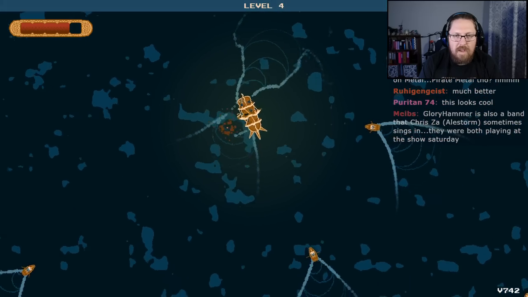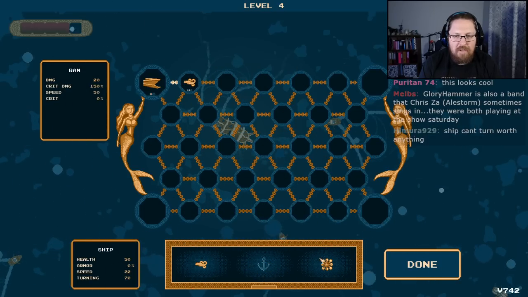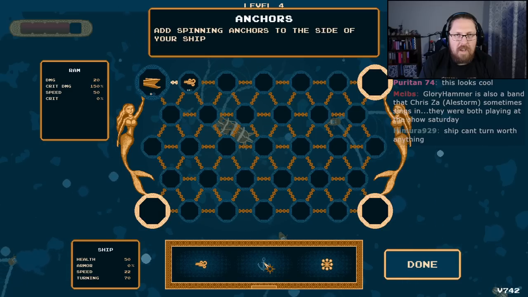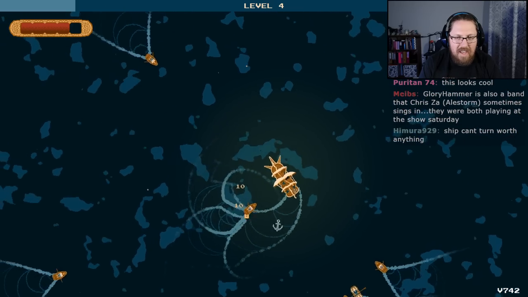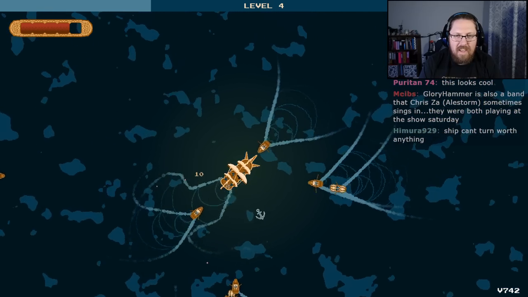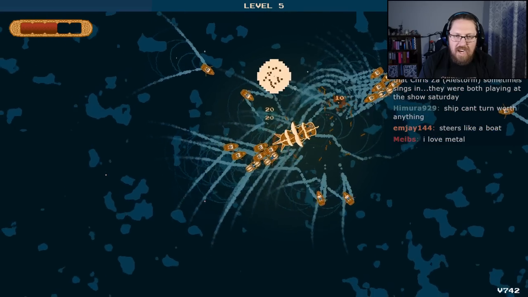Ooh. I like the music though, it's fun. Add spinning anchors to the side of your ship. Projectiles spread out more, or ship moves even faster. Add spinning anchors to the side of your ship. Oh, nice! That's sick! I like it. Oh my god. Let's go!